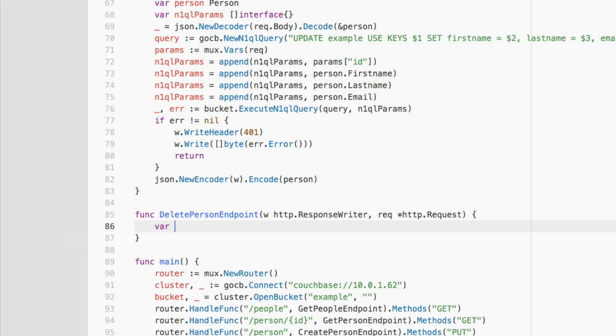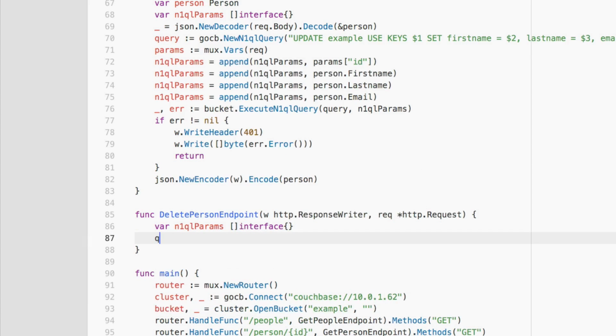So we're going to say var N1QL params. And what we're going to do is construct our query. Go cb.NewN1qlQuery. It's going to be delete from example as person where meta person.id equals a parameter.